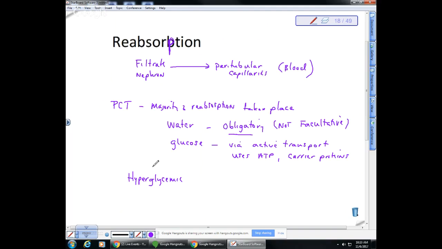Not yet. If it can't get the glucose out, you're going to urinate glucose out, right? So you're going to have glucose in your urine. Okay, so like in lab, when we tested that, that means that your blood sugar levels were too high and your body was not able to reabsorb it.